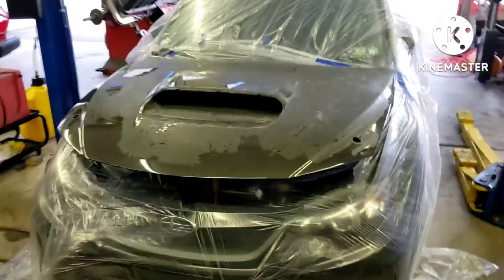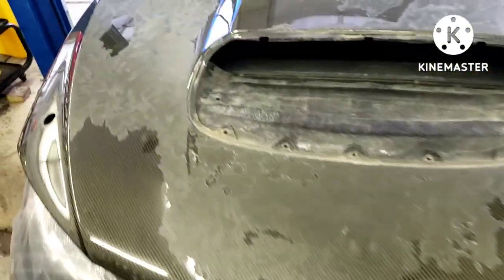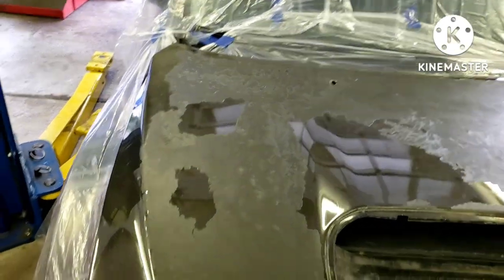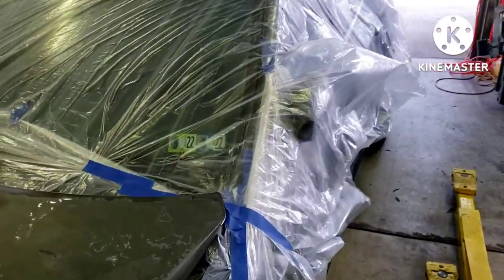All right guys, so all I've done at this point, I wish I could have got it on video, I took an air blower with an air compressor and just blew the hood all over, and 75% of the clear just blew off on its own. So we're gonna sand it. I'm thinking we're gonna have to re-clear it. I don't think buffing it is gonna do anything, but we're just bagging the car up now so we don't get dust on literally everything. But yeah, so we're just about to start sanding now.